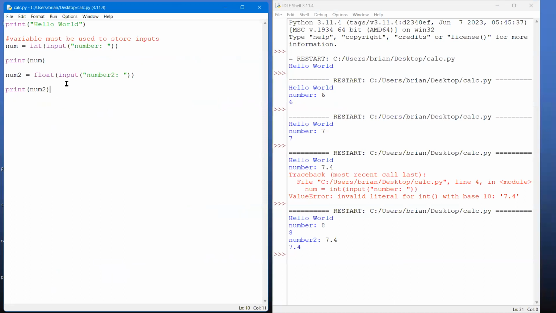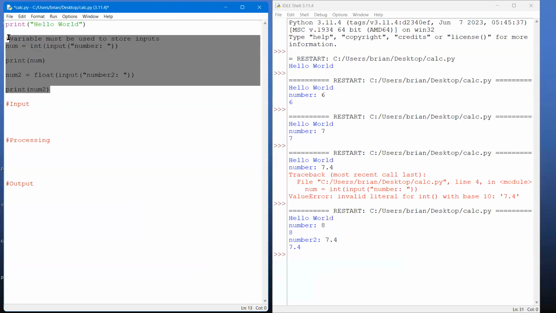And typically in the programming world, we like to break it up into 3 parts. We have what's called the input section. We have the processing section and the output section. You may have seen this before. It's I, P, and O. So as the name implies, the input is where we store all of these guys. I'll go ahead and get rid of these.